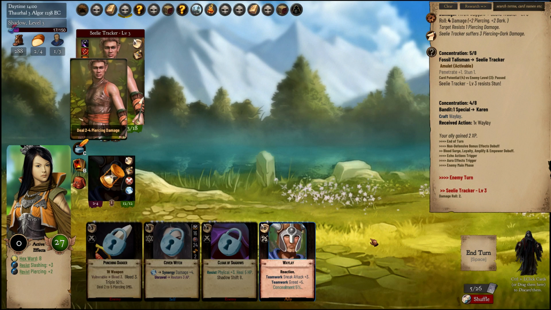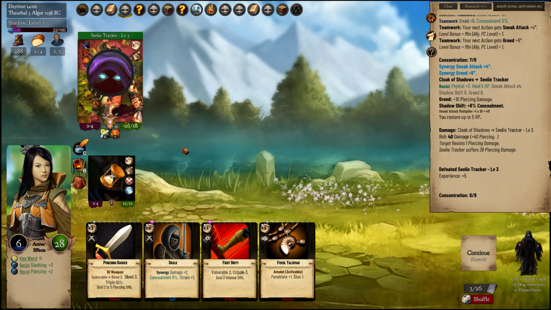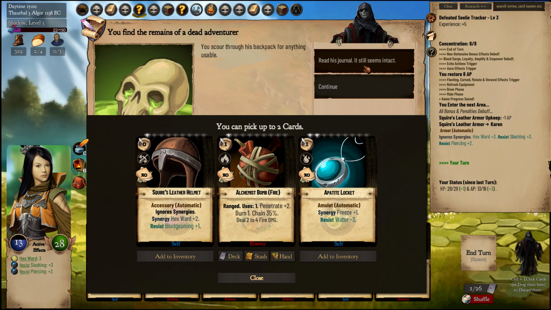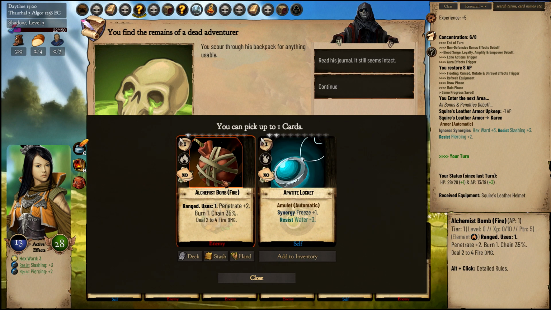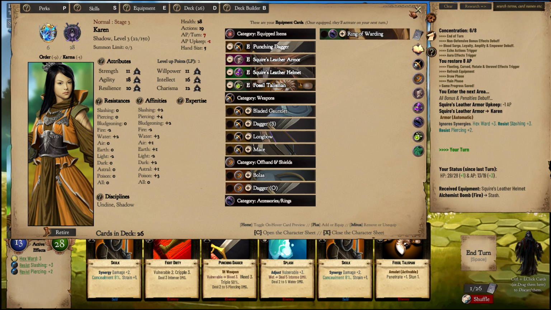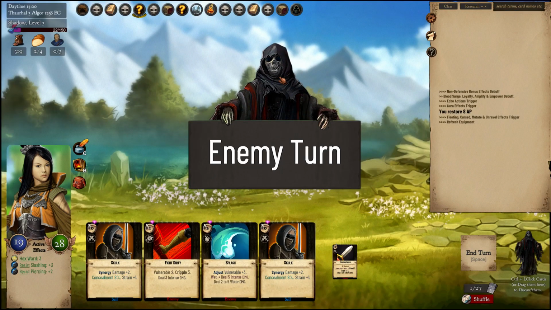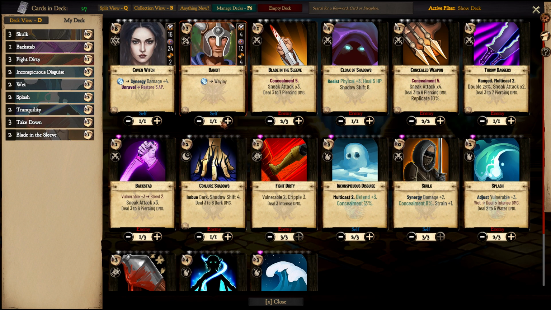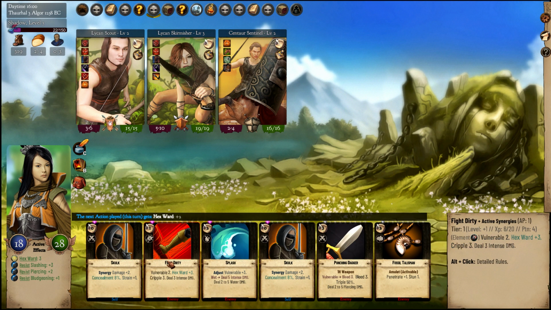Let's get Waylay. Teamwork. Waylay is insane. Let's get this helmet. I will also equip it. We can add one more of this into our deck. And I will remove Mr. Insane from my deck because he will be nerfed anyway, so no need to ruin our run.